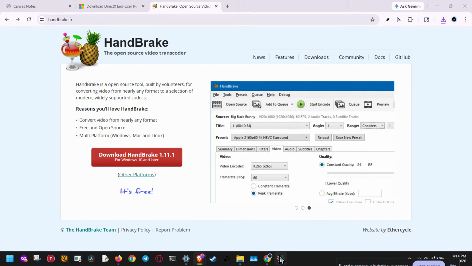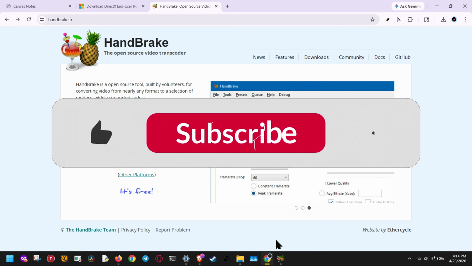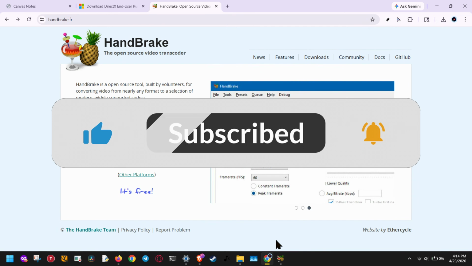If you want to set up HandBrake the right way, reduce huge video file sizes, and keep your quality looking clean, this video is for you. In the next few minutes, I'll walk you through the full setup step by step, from downloading HandBrake safely to choosing the best preset, adjusting the important compression settings, and starting your first encode. HandBrake is one of the best free tools for converting and compressing video, and once you know the basics, it becomes incredibly easy to use.